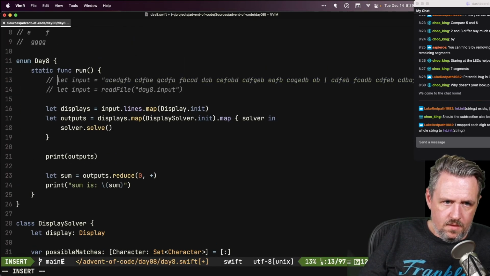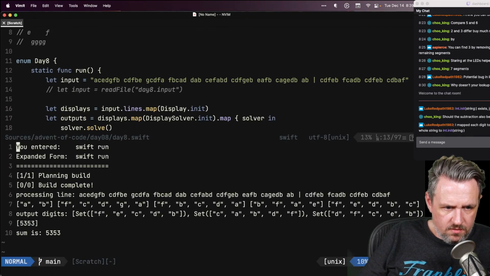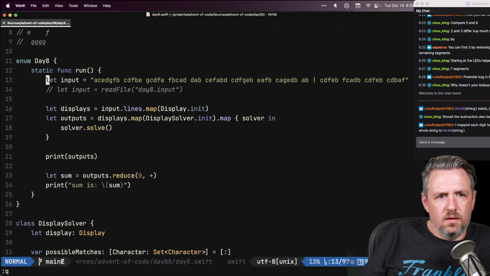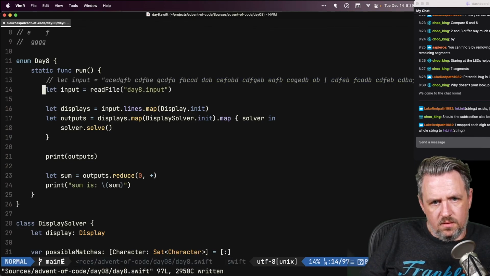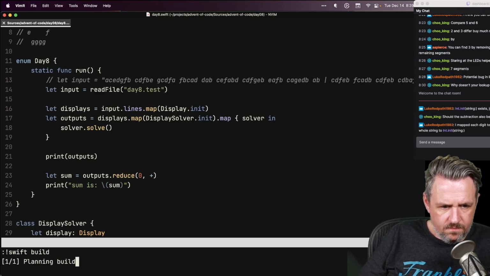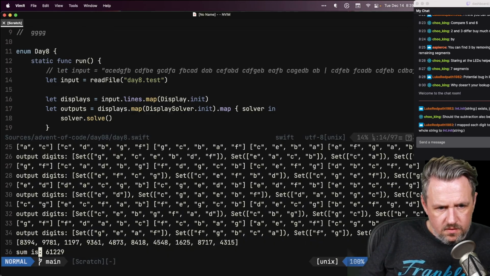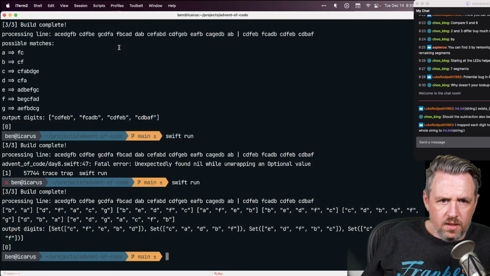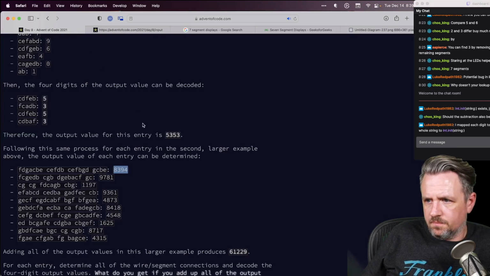Okay, so if we take, just to run this again, I should get the same answer. I do. Okay, and if I take the test input. Sum is 61,229. Let's double check that that matches.